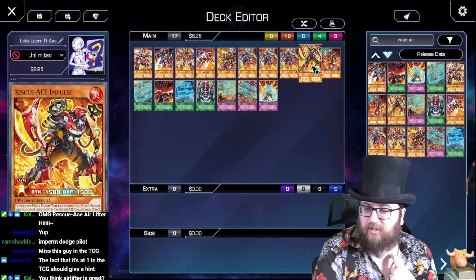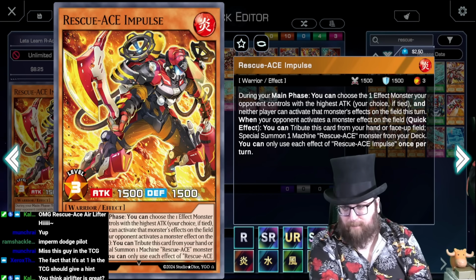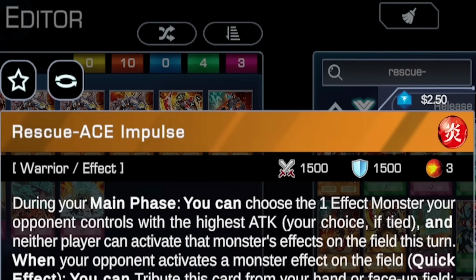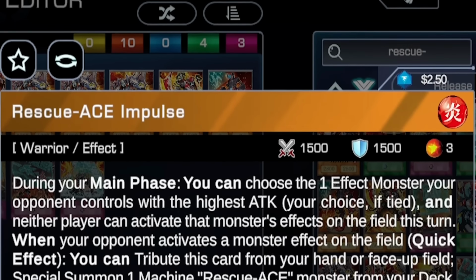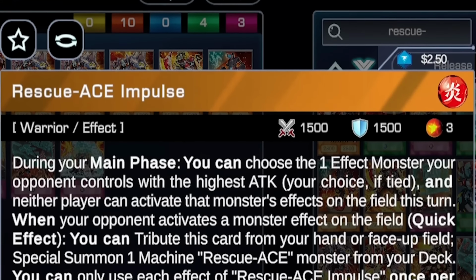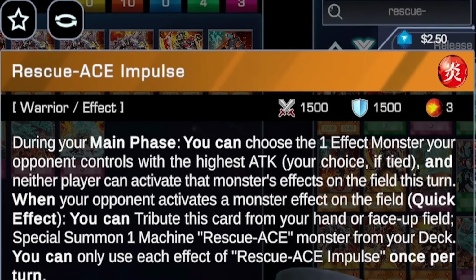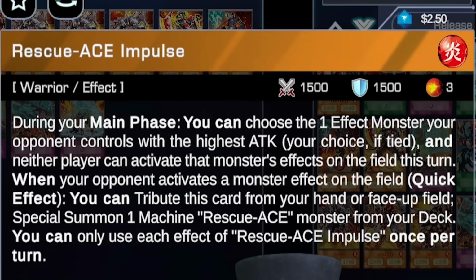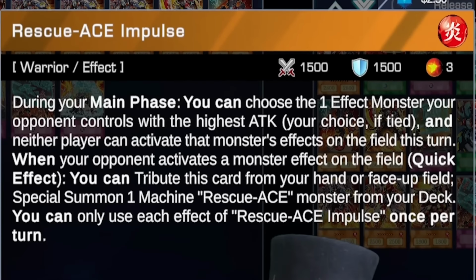We've got 2 more monsters left, let's check them out. First up is the level 3 Rescue Ace Impulse. It's got 1500, also a Warrior. And during your main phase, you can choose 1 effect monster your opponent controls with the highest attack, and neither player can activate that monster's effects this turn. And that's not a quick effect. Okay, just wanted to make sure. Then when your opponent activates a monster effect on the field, quick effect, tribute this card from your hand or field, special summon 1 Rescue Ace from your deck?